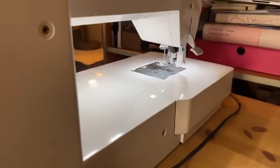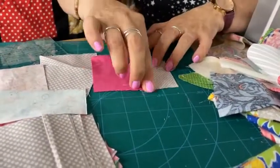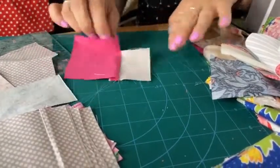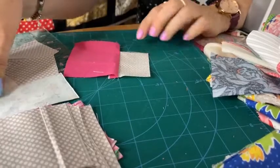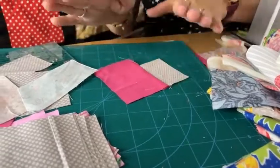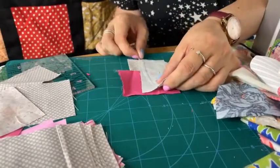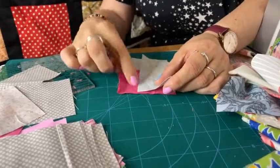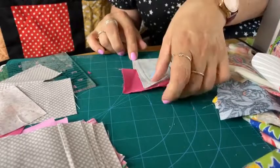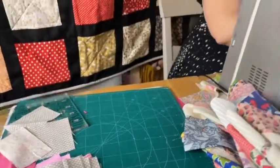Okay, so I've just done a straight seam there, because I've not got my iron here. Again, I'm just going to finger press. And I'm not going to worry about all these different sizes here, that seam is a little bit wider. I'm just going to take the next bit of fabric. It's a little bit like doing a log cabin, if you've done a log cabin, but it's a random way of doing it. So I'm now going to take this fabric, because it's more than the length of these 2, if that makes sense. And I'm going to even sew on an angle. So I'm going to place that fabric there, and I'm just going to sew along that seam there.